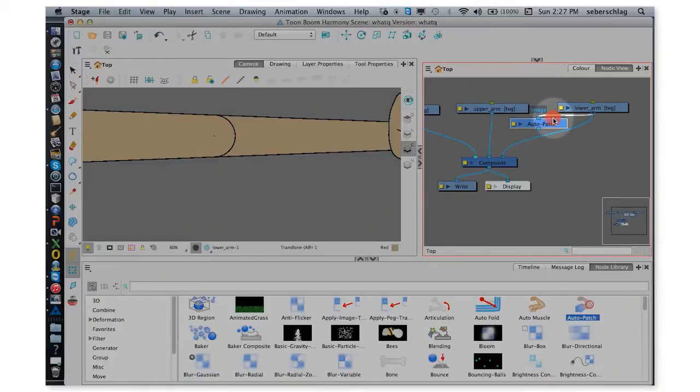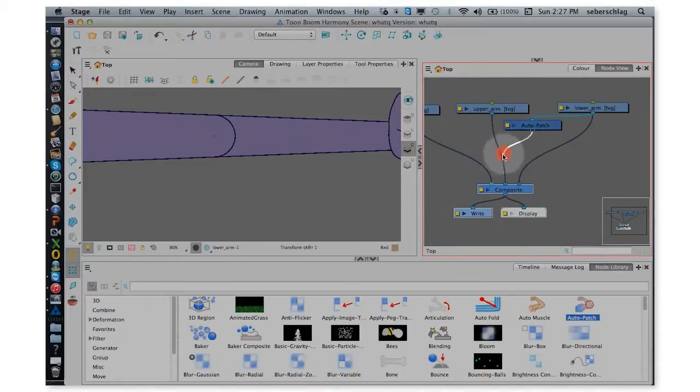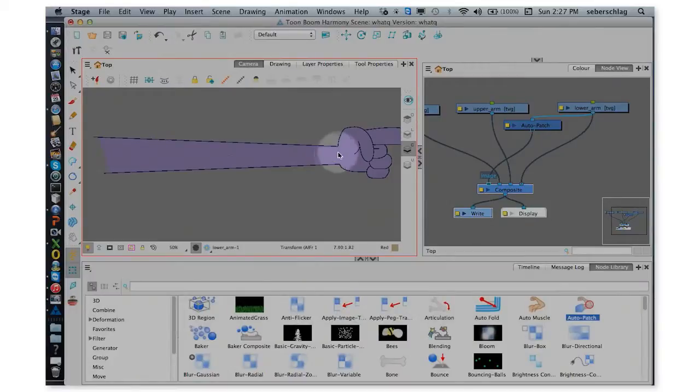I'm going to grab the cable, attach it to the lower arm, and I'm going to attach that to the top of the composite. And you're going to see that it's fixed both the problem we had here and the problem we had there. And I'll just disconnect it so you can kind of see how it was, and now you can see how that's changed.